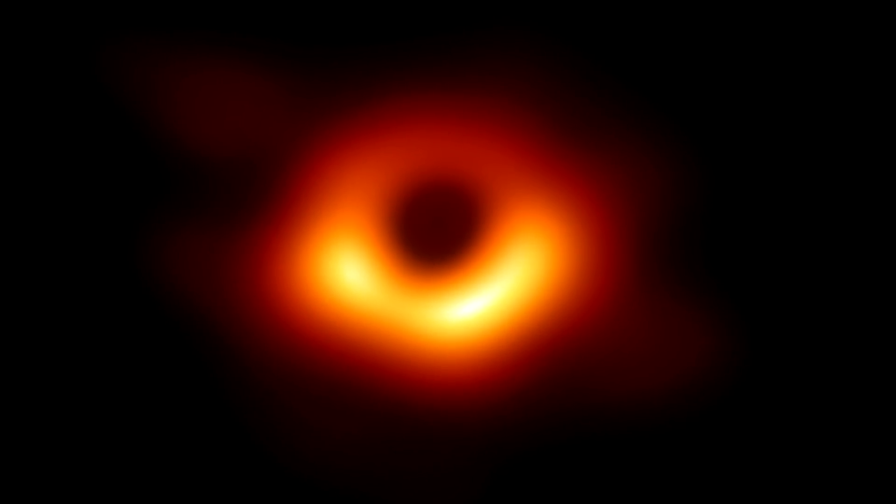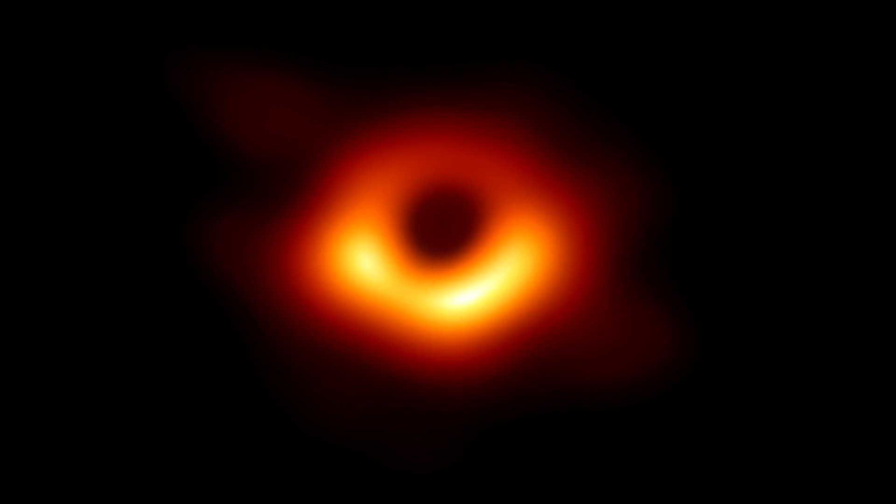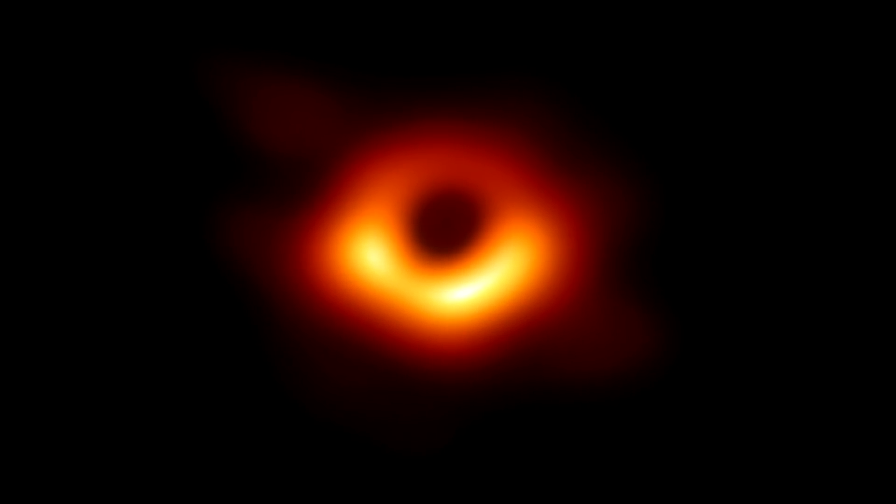What you are seeing on screen right now is the first picture of a black hole. It is located 55 million light years away in the center of the elliptical galaxy M87. It has a mass of about 5 billion solar masses. But what is this object anyway? What is a black hole?